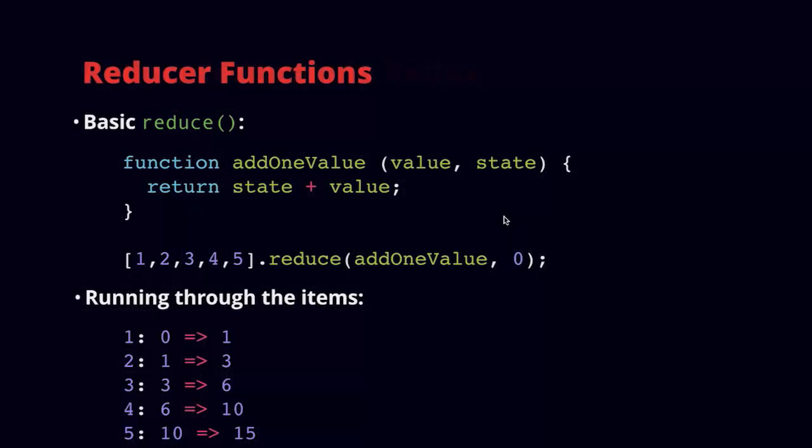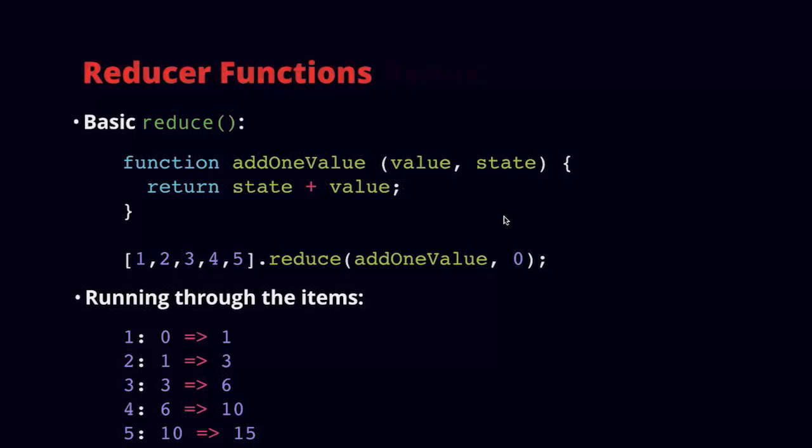I mean, everyone who has even touched functional programming probably uses map. So array.map allows you to take a bunch of values and run each one through a function and get an array that has the new values. There is array.filter, which a lot of people use, where you basically provide a predicate and then you only get those items of the array for which the predicate returns a truthy value. And reduce is a little bit more mysterious for some people, so let me just walk through an example.